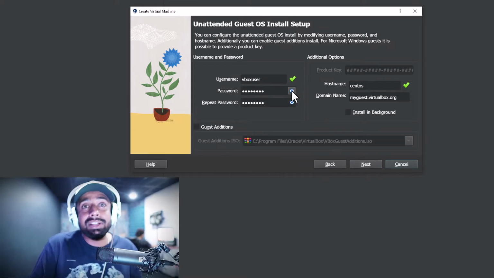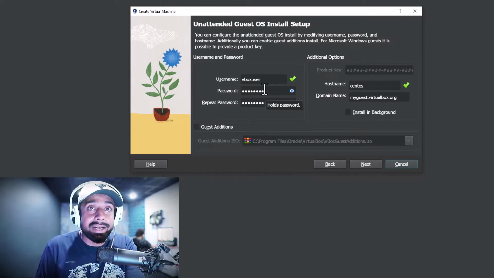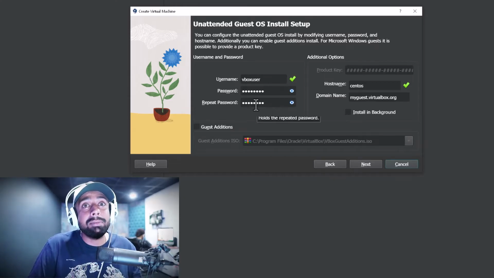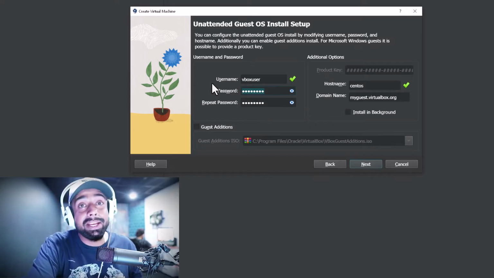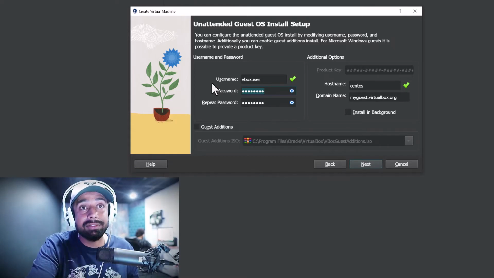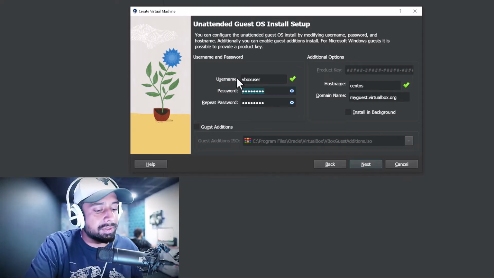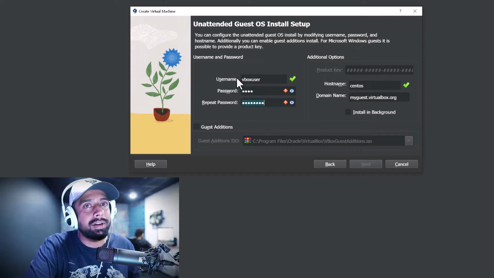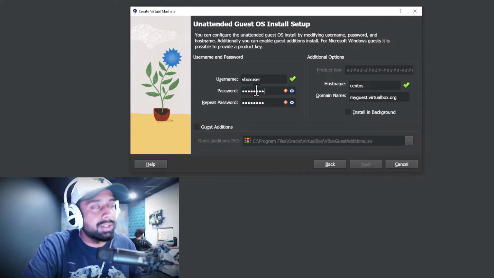And now these are the credentials that you need to take care about. So the host name is going to be CentOS. These are the default credentials, and I'm telling you to go ahead and change them later on, but not for now. But make sure you remember this. So the default credential is changeme. So I'm going to change this and make sure you write it down somewhere so that you can install some other dependencies later on. Then it will be prompting you for the username and password and for sure the host name as well. So you need to remember all of this information. So I'm just going to change it to a very easy password, not allowed. So let me go for a stronger password.